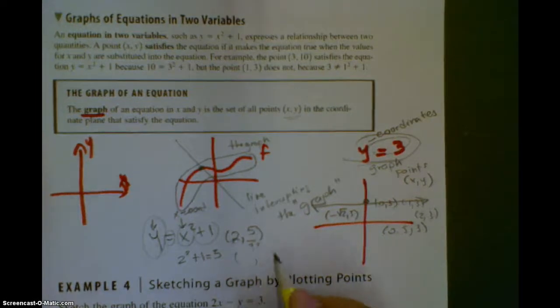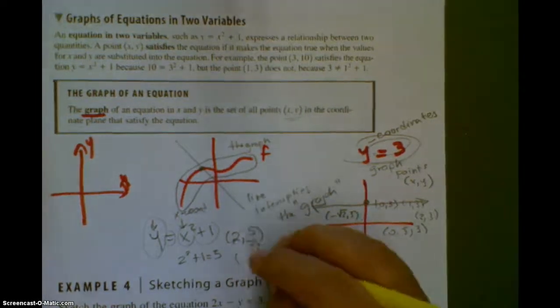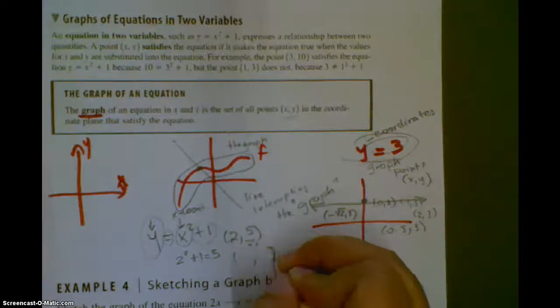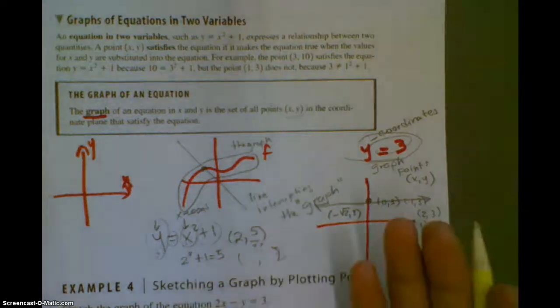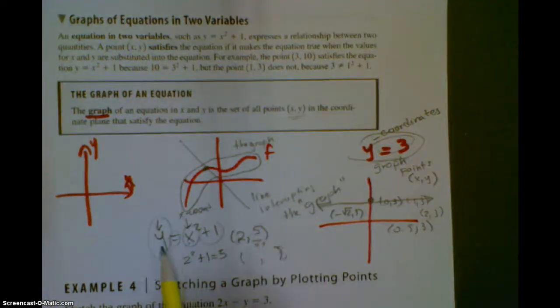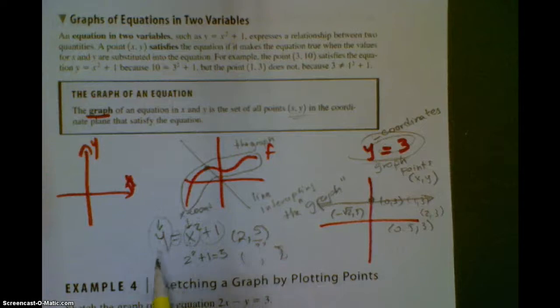And then I can obtain other points. Sorry, this was meant to be a parenthesis. If you know the x, you can find the y. And also if you know the y, you can find the x, but that is something you probably don't want to do, because that suggests that you have to actually solve this equation.